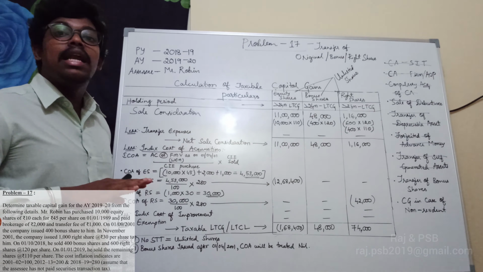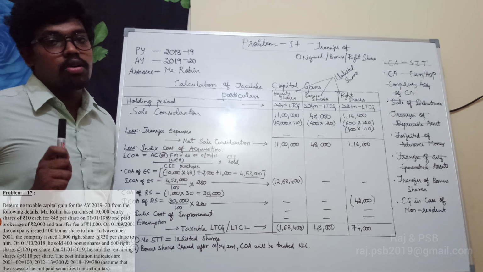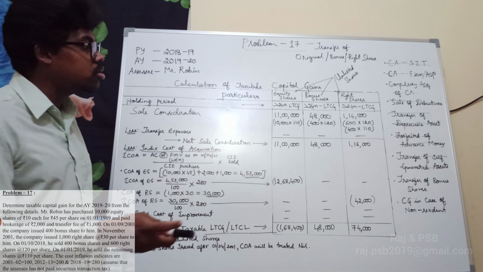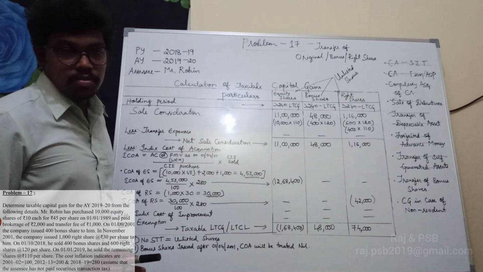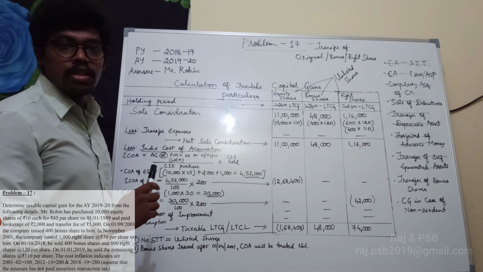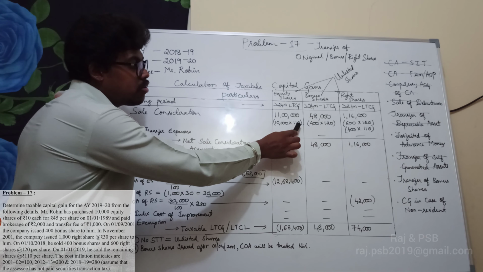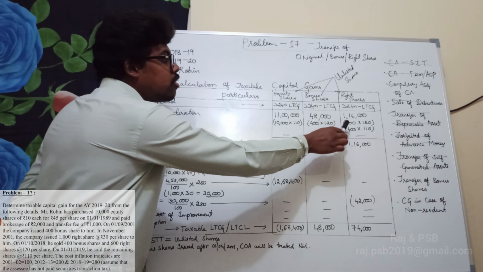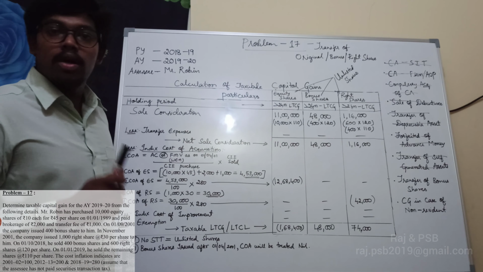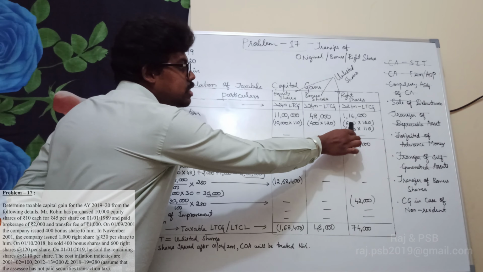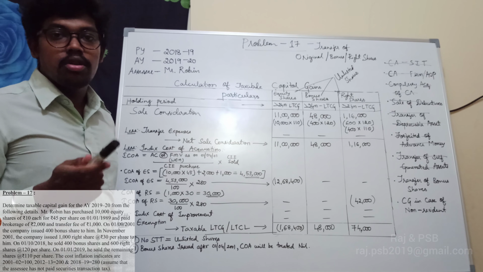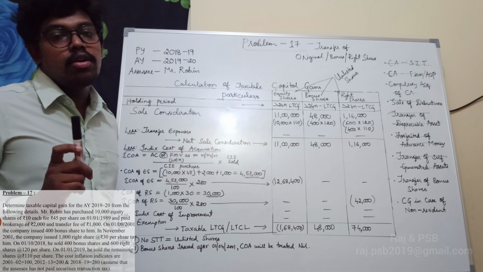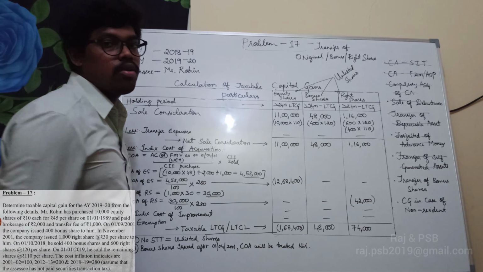ಫರ್ದರ್ he sold remaining shares on 1/1/2019. So in the same year he sold remaining shares. So remaining ಎಷ್ಟಿತ್ತು, ಇದು ಫುಲ್ಲು ಸೇಲ್ ಆಯಿತು and ಇಲ್ಲಿ ಪರ್ಚೇಸ್ ಮಾಡಿದ್ದು ಎಷ್ಟು, 10,000. So remaining will be 10,000 into 110, that is 11 lakh, and still the shares are remaining, that is 400. So ನಿಮಗೆ ರೈಟ್ ಶೇರ್ಸ್ ಕೂಡ 1,000 ರೈಟ್ ಶೇರ್ಸ್ ಪರ್ಚೇಸ್ ಆಗಿತ್ತು. ಸೊ ಅದರಲ್ಲಿ 600 ಮಾತ್ರ 10/2018 ಅಲ್ಲಿ ಸೇಲ್ ಆಗಿತ್ತು and remaining is sold on 1/1/2019, that is 400 into 110.